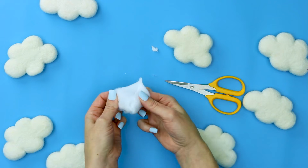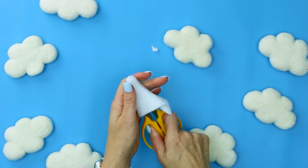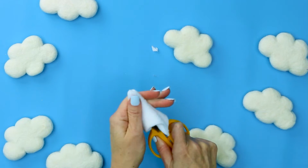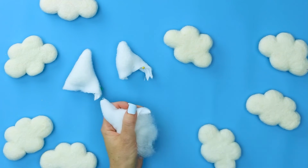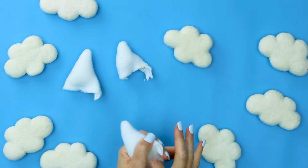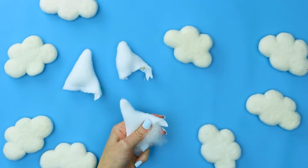Turn the horn right side out. Push the fabric so you have a nice point at the top of your horn. Now, to get those to stand up and look really good, we're going to stuff them with some batting. Stuff each horn with a bit of polyfill or fleece scraps, making sure that there is a finger's width of space at the bottom with no filling. This will help with sewing it on later. Make sure you stuff them firmly but have enough space at the bottom for the seam allowance, about a finger's width.